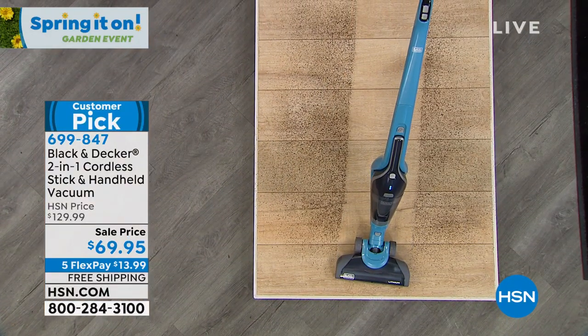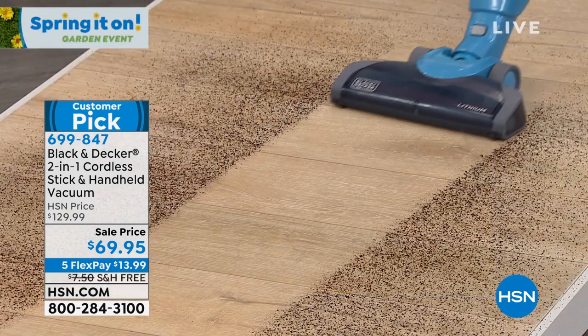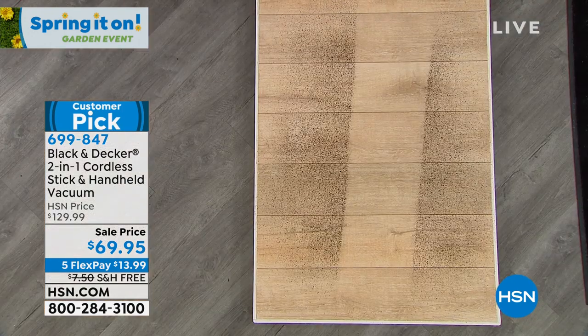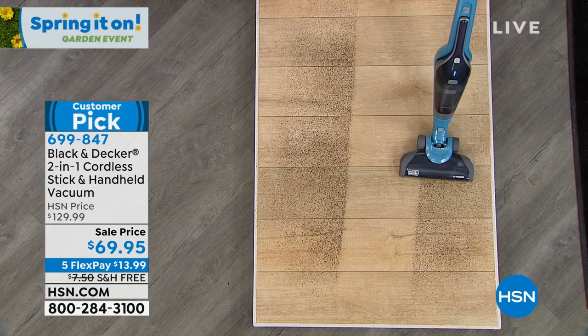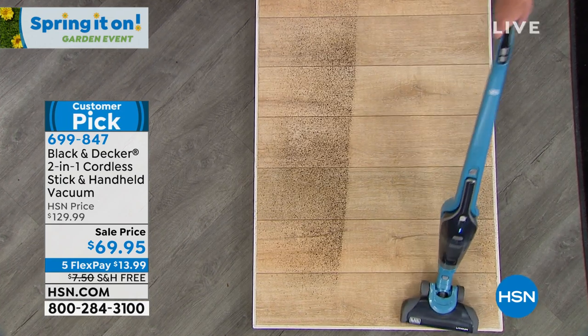Look at that — nothing's flying! Isn't that great? Now, this is cordless. There's nothing to untangle, nothing to trip over. When you're doing a flight of stairs, you don't have to go halfway to the top, come all the way down, unplug it, go to the top, and plug it back in again. Coffee grinds — these should be flying all over the place, and they're not, because this is Black & Decker.